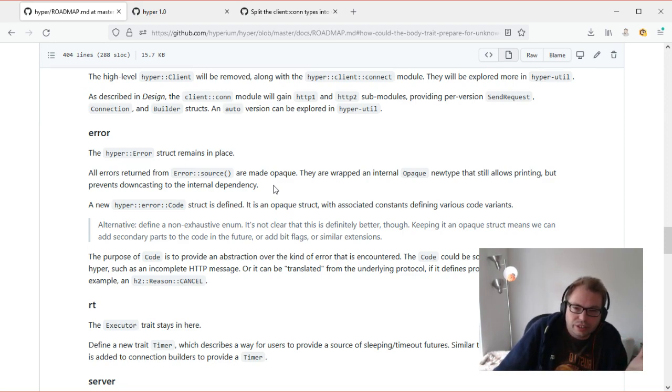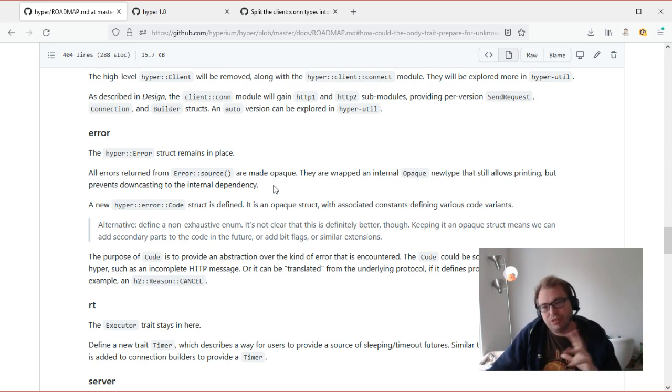Well, ideally, we've completely hidden the versions of the internal HTTP implementations. So if we then say, okay, H2 is going to do a big refactor and we're going to release H2 0.3, and we update it, and you're still relying on H2 0.2 and you're trying to downcast, then we've broken you, right? Maybe not at compile time, but at runtime, and that sucks.